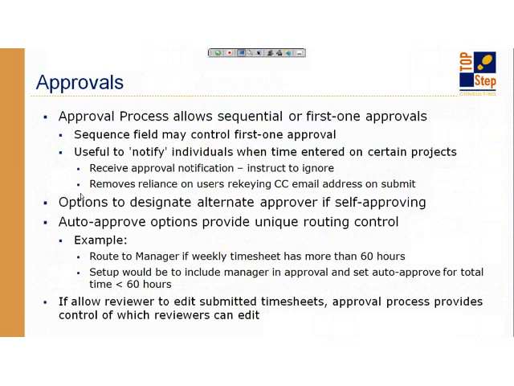What I've started doing in approval process is actually adding people as a same sequential level that just want to be notified when there's time against a project. There's really no other nice way to do that I know of, unless you guys definitely at the end of the call point out some ways that you've handled it. But I'll get requests to say, I just want Johnny to always get an email when somebody records time against vacation. Okay, they don't need to approve it; they just need to be aware of it.